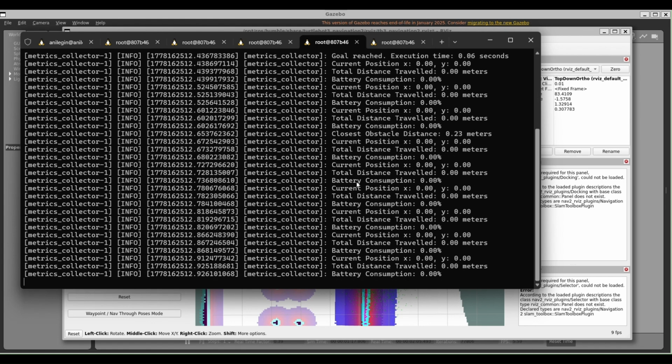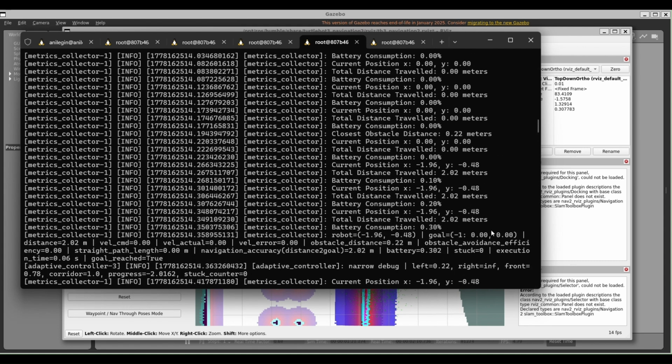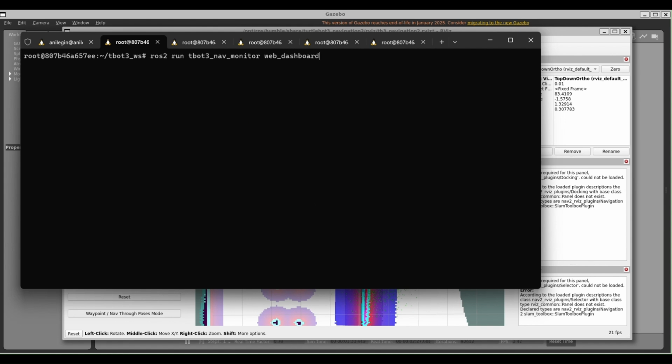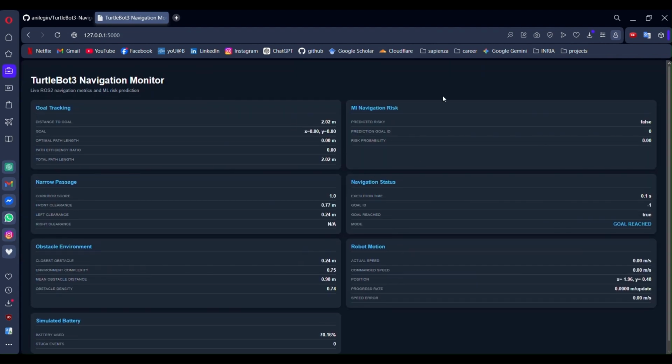Once we get it, we see it start to give the metrics. The machine learning part, the navigation risk analysis, takes a few more seconds to launch since Torch on CPU takes a bit more time to start. We also start the Flask web GUI, and this will allow us to track live changes in our metrics. It's already live on our local web port, so I come here and open the port, and now we are able to see our metrics.